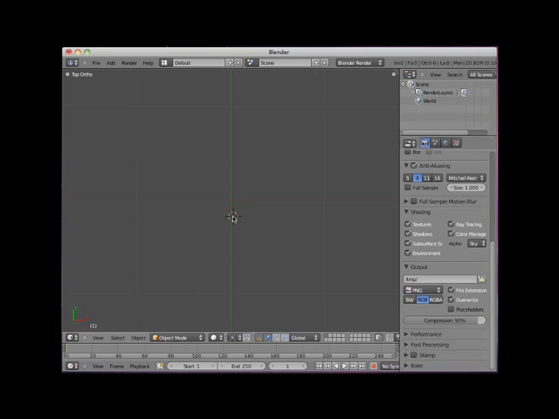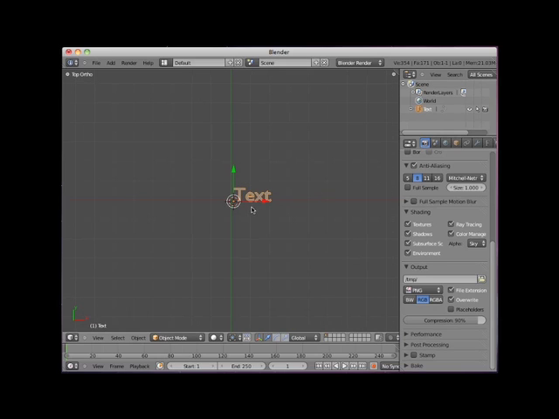Hi, welcome to this Blender video tutorial entitled Text Objects. One of Blender's many object types is a special curve object called text. To demonstrate text objects, I have a blank Blender scene displayed in top orthographic view. I'll press Shift-A and add a text object to the scene.